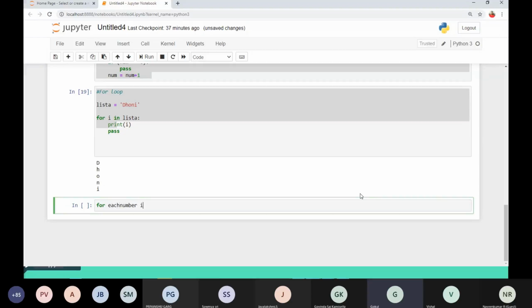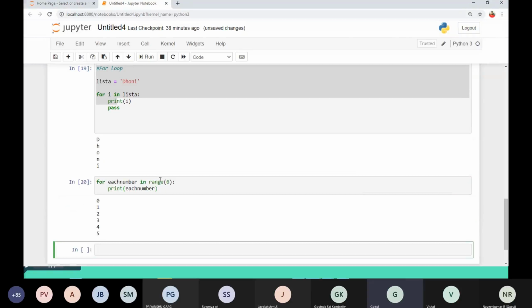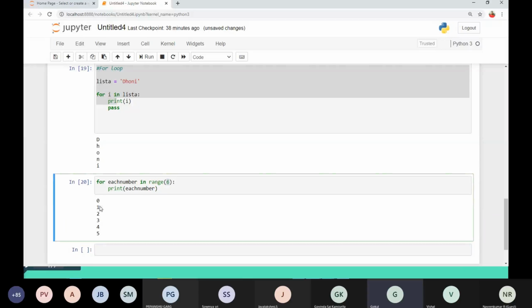For each number in range, this is the range that I'm going to give. If I give 6 and print each number, this is going to print each number from the range 0 to 5, which is 6 values: 1, 2, 3, 4, 5, 6. Six values it will print.